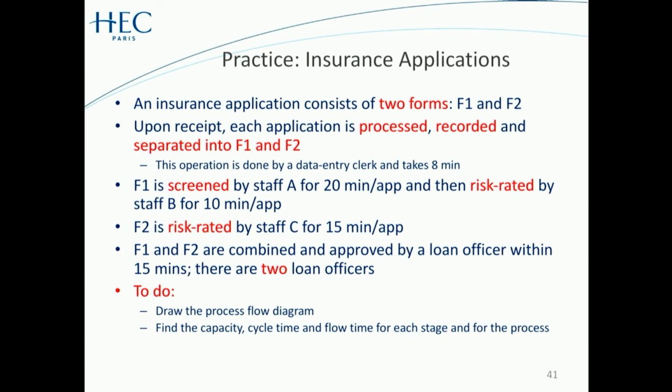At the end of this, they all go through one step. Forms 1 and 2 are combined, and they go through an approval step by a loan officer, and it takes 15 minutes for that loan officer to approve these applications. We should remember that there are two loan officers. What we are interested in doing is to first draw a process flow diagram, and then find the capacity, cycle times, and flow times for each stage of the process. So that's what I'm going to do.